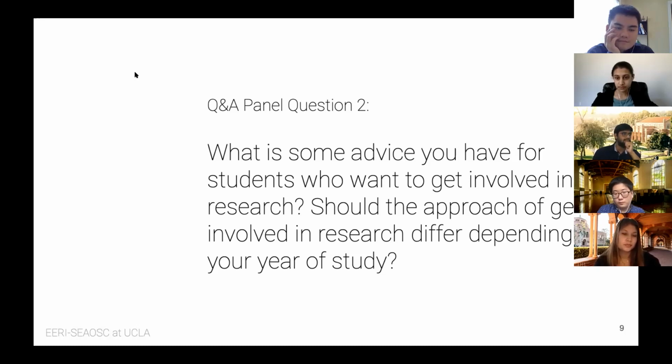Now, the question of who do you get involved with really depends on where you're at. If you're a 1st or 2nd year, my advice is just choose something you think you might be interested in, and then just see how that goes. If you're a 3rd or 4th year, try to pick something based on evidence of how you liked certain classes. So for example, if you liked soil mechanics, try to do something along the lines of geotech.